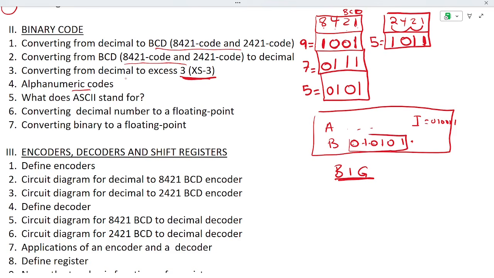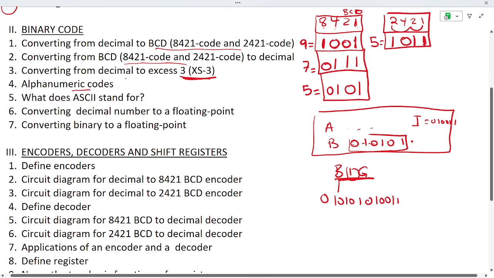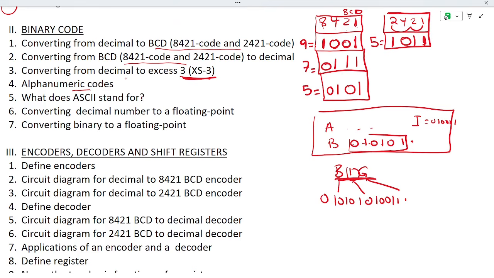For example, if B was 010101 and I is 010011 and G is, so you just write the code for each letter. So that's how you write alphanumeric code. It's the easiest thing ever. Binaries for level 4 is the easiest thing ever.